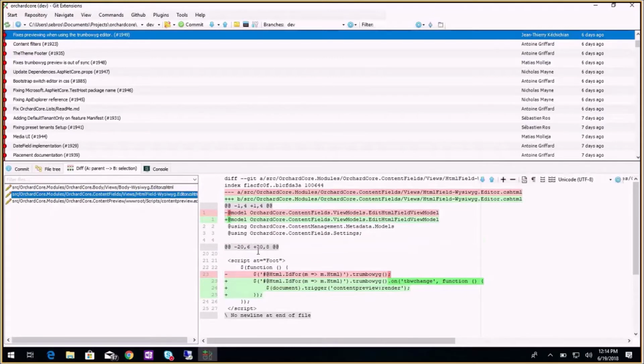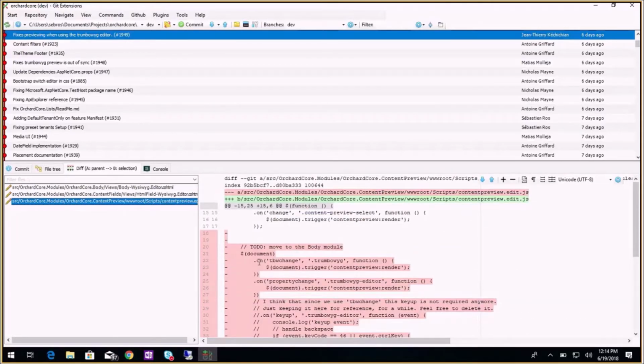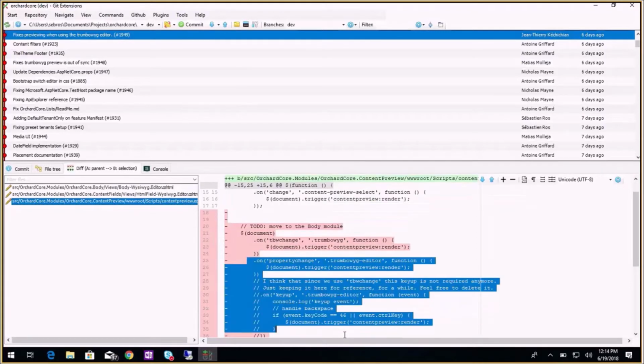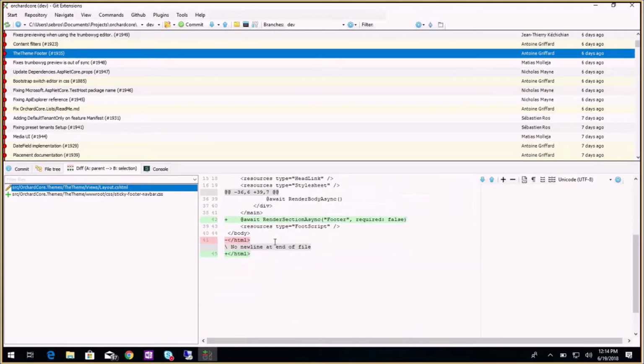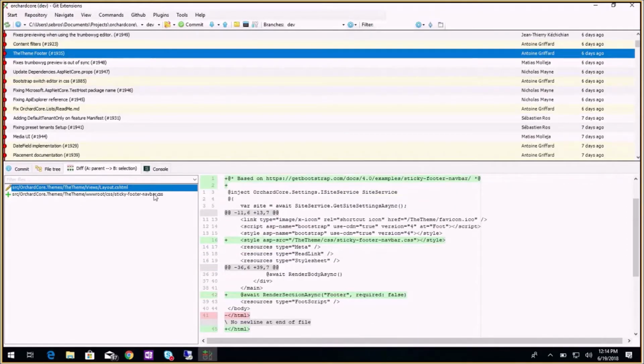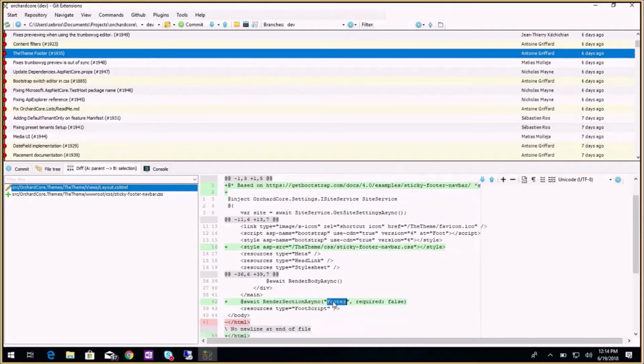And removing the previous code from Matthias. It was the correct fix with Matthias, but too much fixing. The theme footer, so this was fixing the footer in the theme and adding the footer zone and the sticky footer navbar.